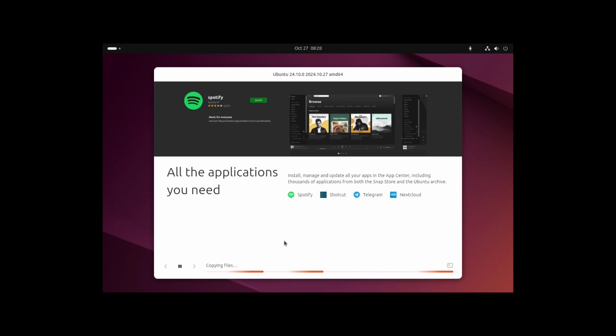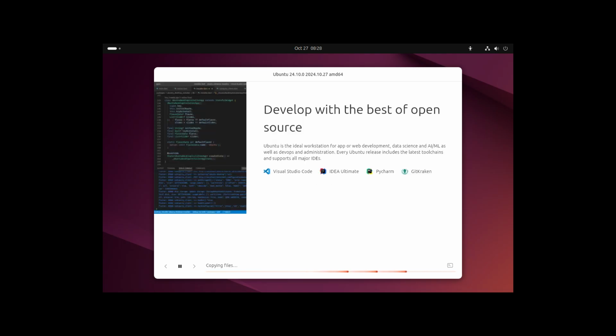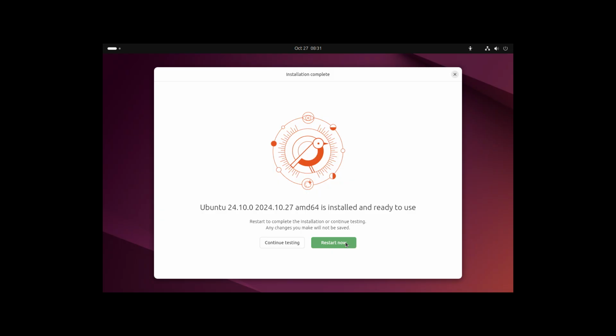Well, it is an interesting tool, right? Nevertheless, and it was faultless basically. And intuitive. Well, let's wait for this thing to install. The moment of truth.